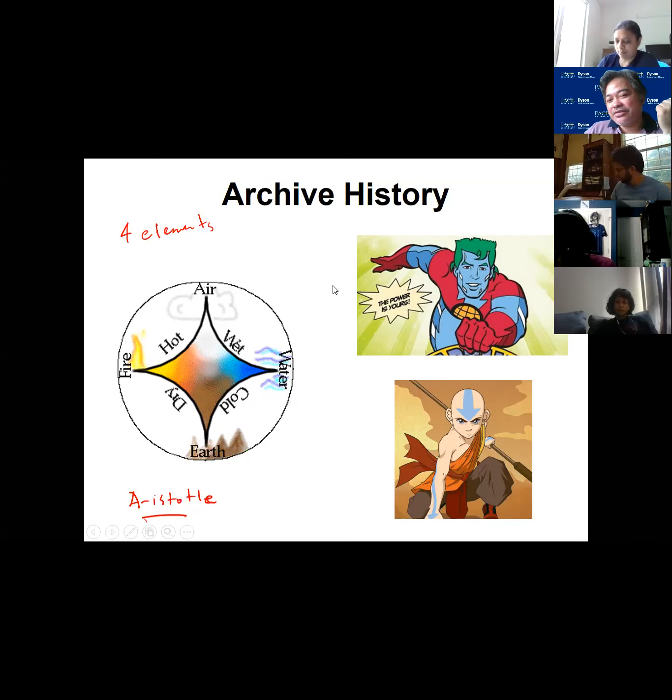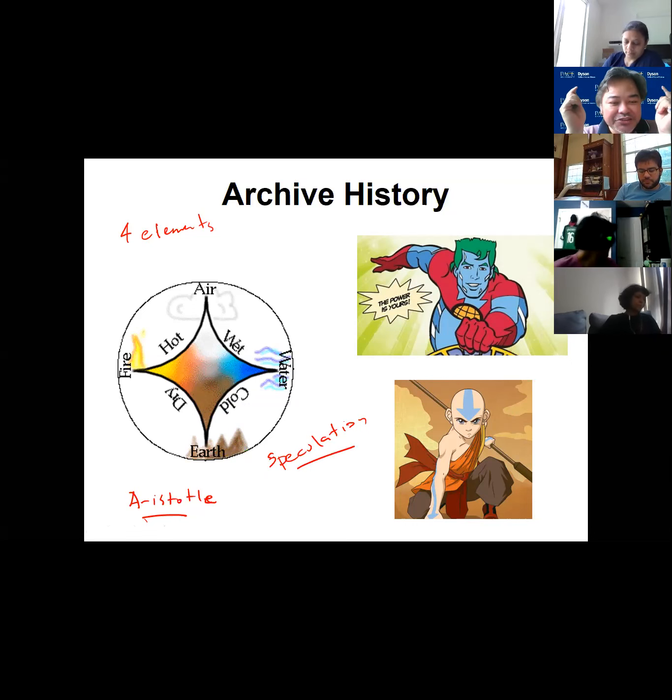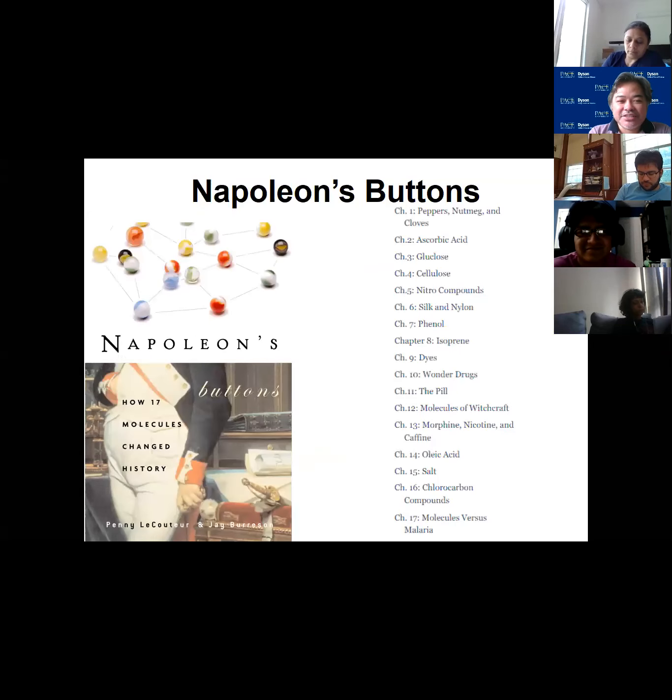Although Democritus already gave the idea that all materials are made up of atoms, the problem with the Greeks is that all of it was speculation. There is no scientific evidence. There's no experimentation. Everything is just speculation. So that's how Greek philosophy is more on philosophy compared to science. I think Dr. Demos discussed that concept to you because he's a Greek.